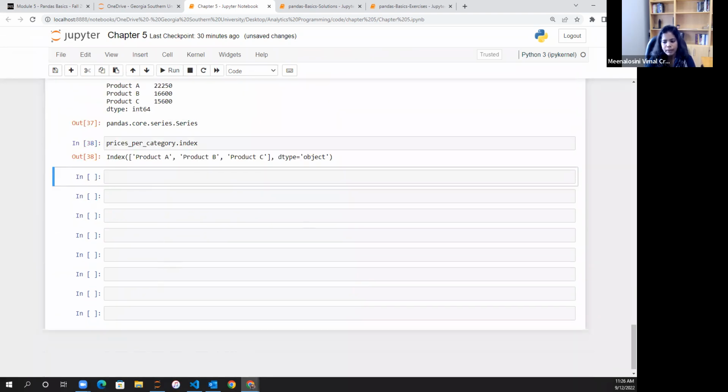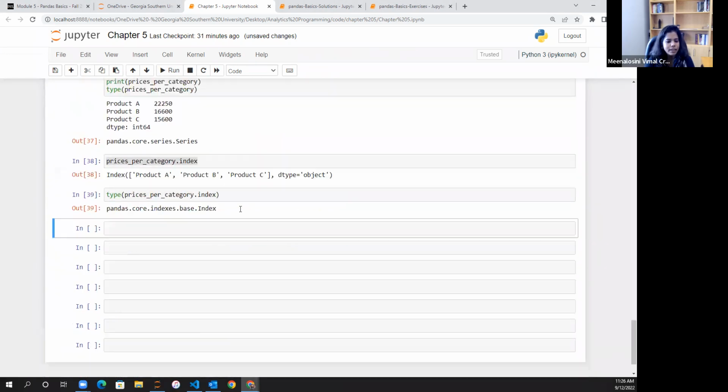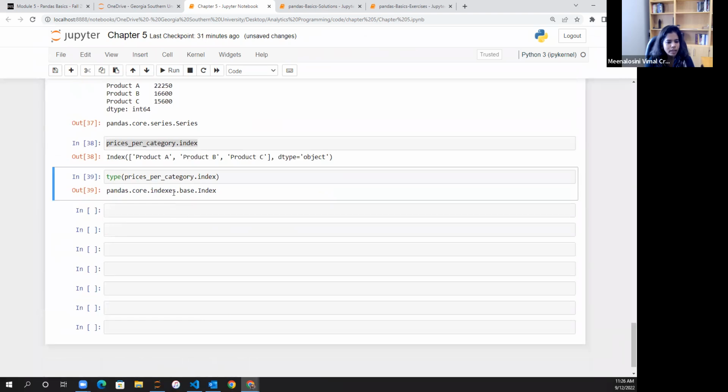So let's see what is the type of the index. Previously, when we typed the index, it said it is integer, but here it says the type of this price category index is the index value.